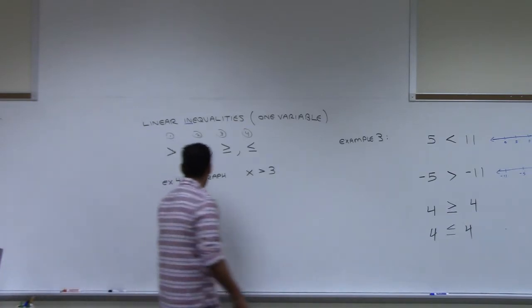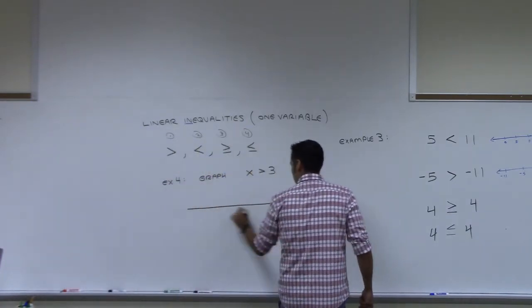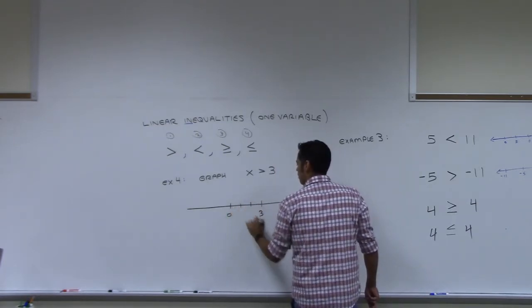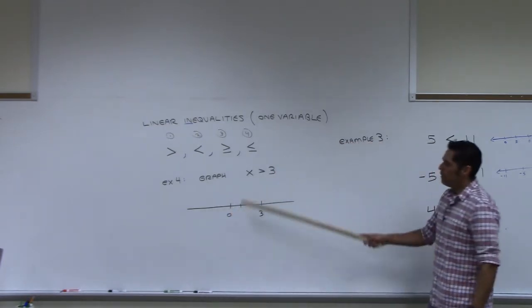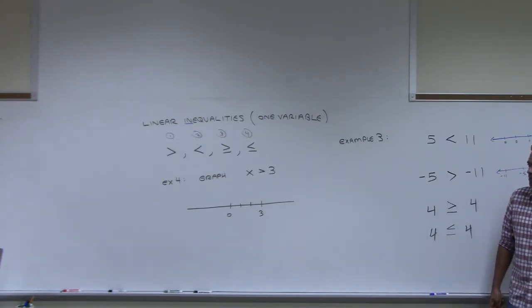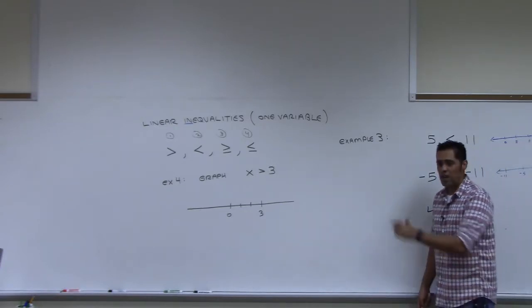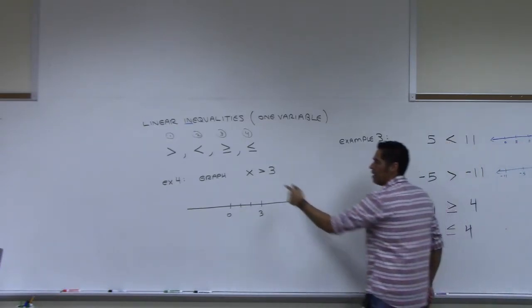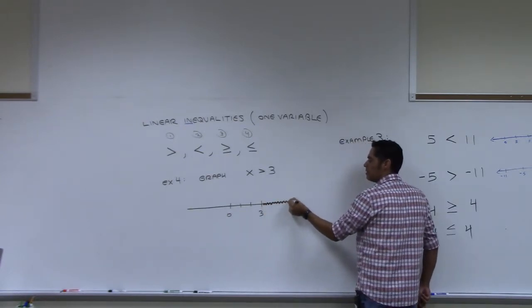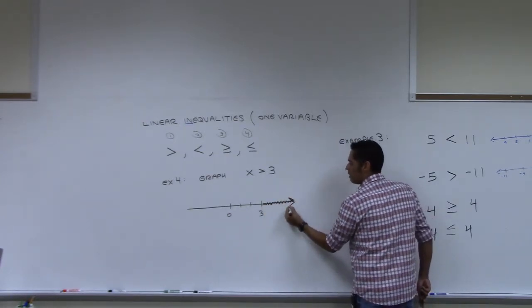And on a number line, if this is 0, 3 is out here, right? 1, 2, there's 3. The way to represent all the answers that we're trying to say, right? 4, 5, 6, all those, is we shade in everything bigger than 3. So everything to the right of 3, like this, forever. Put a little arrow like that.